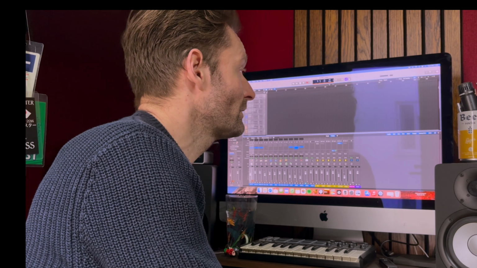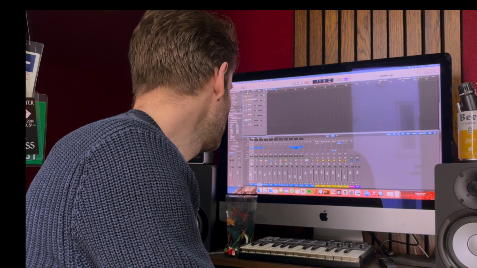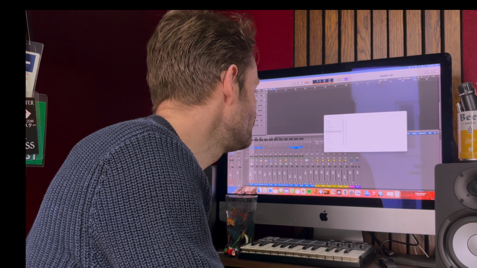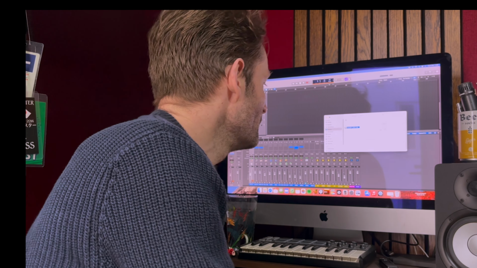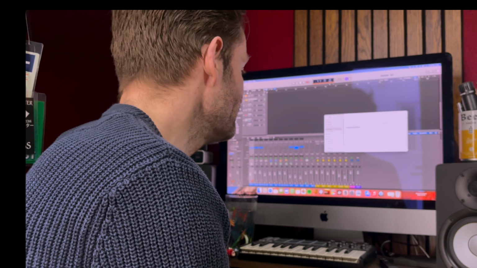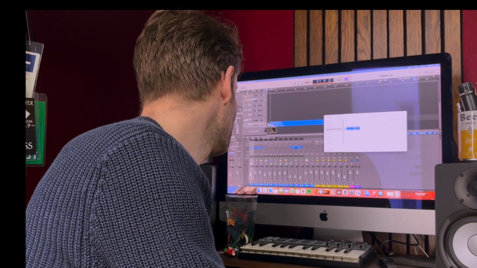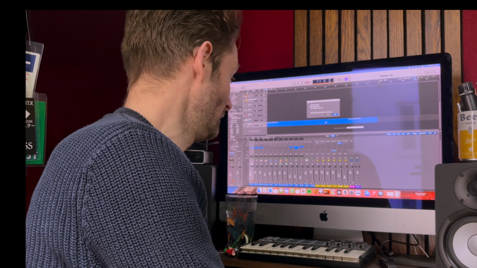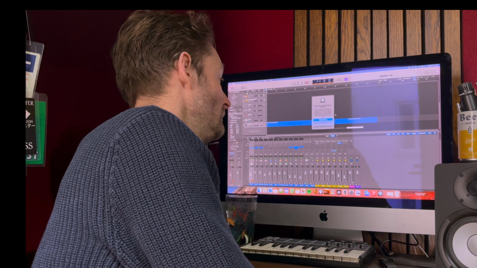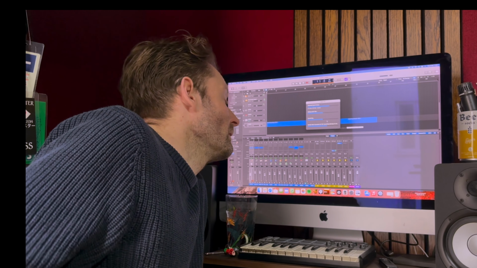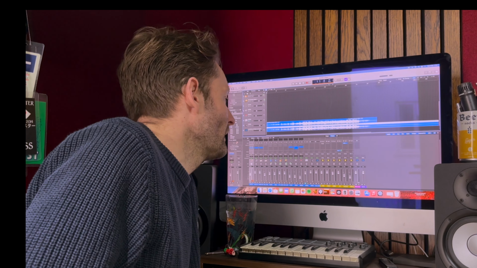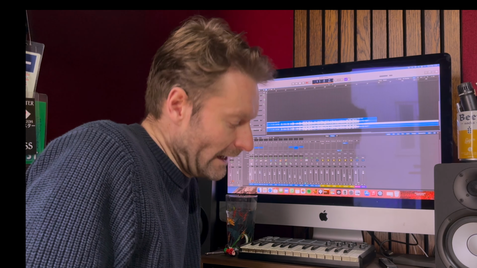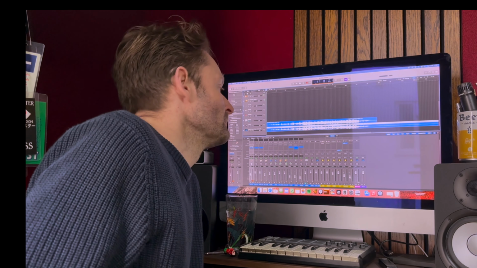So yeah. So what I want to do now is grab those tracks. So I haven't done any work on this. So this is literally me in real time. So this is quite a good thing. So I work in 48 kilohertz.